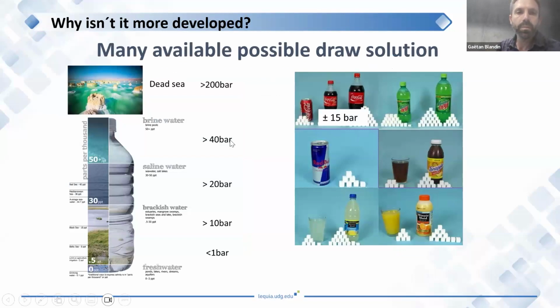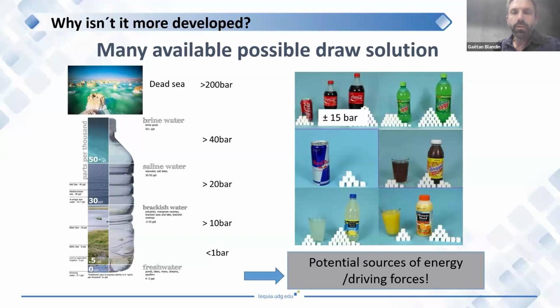Also, we have extracting solutions. Two of them typically could be saline water. Just thinking of seawater, which is around 35 grams per liter, you have 28 bar of osmotic pressure. So quite a high osmotic pressure, quite a high driving force. You can also think of brine water, or something like the Dead Sea, which is close to saturation of NaCl, where you can have a very high pressure potential. Another draw solution, for example, is sugar, like the sugar you have in soft drinks. You can already have quite an osmotic pressure, so also a driving force. And apart from these, there are many other possibilities.